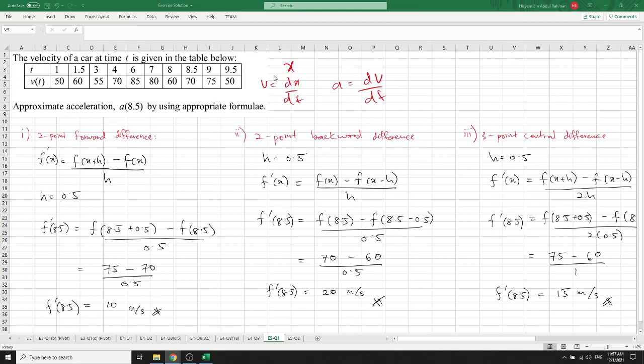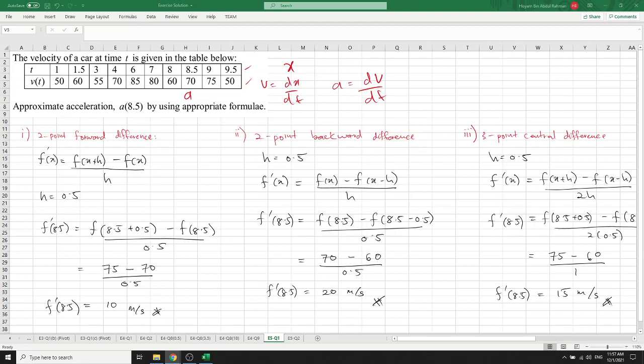So they give us the time and also the velocity, and they want to find the acceleration at this point. Since this is a numerical method, they give you point by point, a discrete value at every time: what is the velocity at each time? So we need to differentiate. Sometimes we use the formula and sometimes we use the numerical methods.